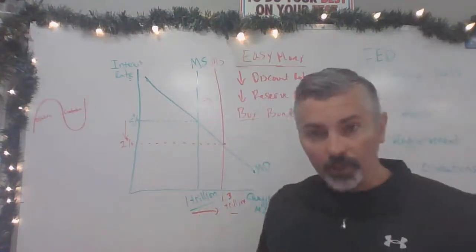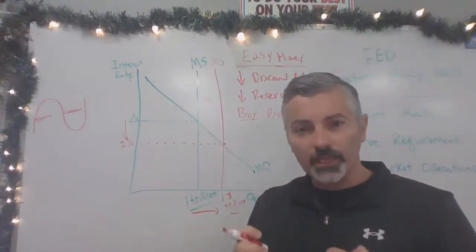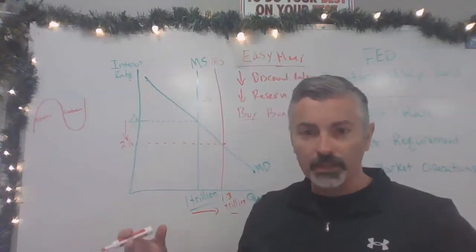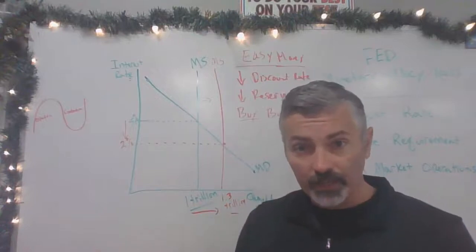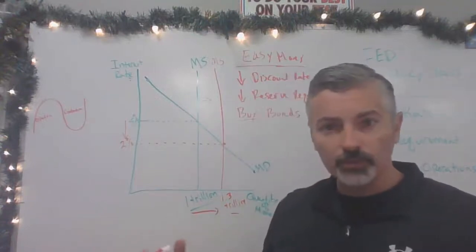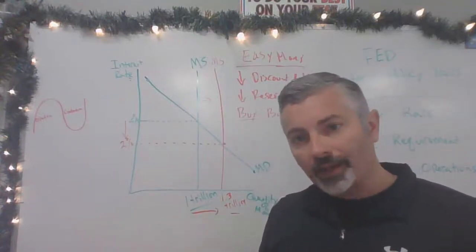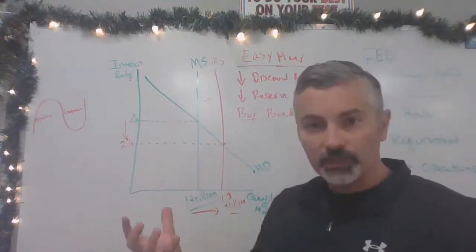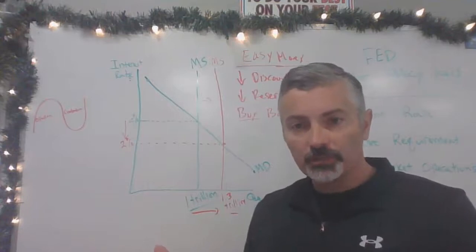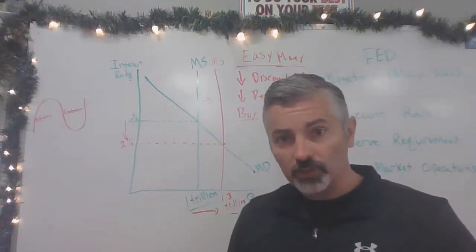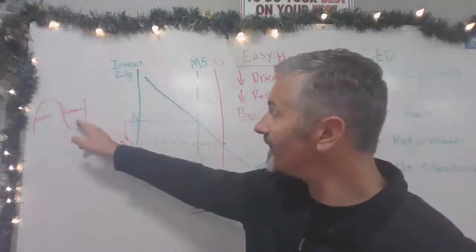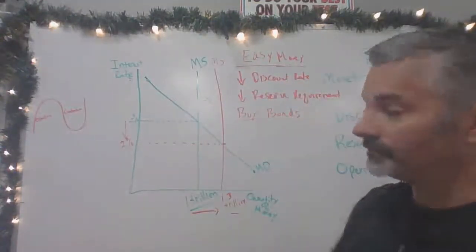More people are now borrowing money, but what are they doing with that money? They're going to take that money and they're going to purchase stuff. They're going to purchase big ticket items. Small business owners might take out a small business loan to expand. More people will buy cars. More people buy homes, right? All of these things will have the effect of increasing GDP, and then those businesses will have more profits, they'll hire more people, and hopefully unemployment will go down, and they'll take us out of a contraction.